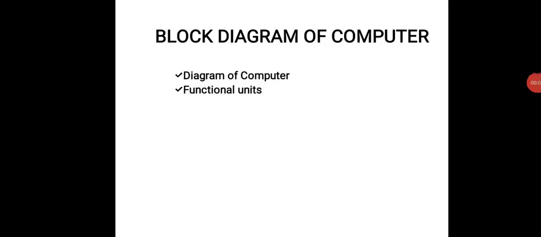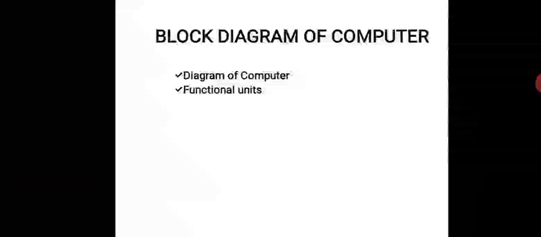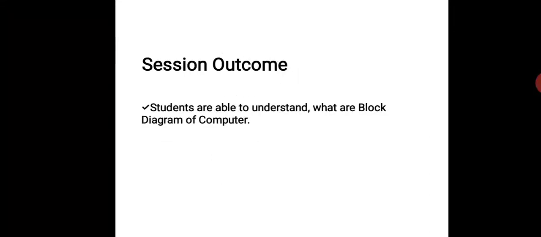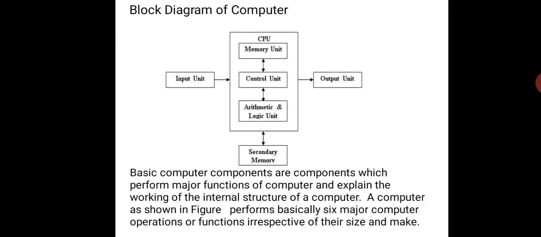Today we shall discuss the block diagram of a computer. It's a very important question. Yes, once again, the block diagram of a computer and its functions. It's the most important question. This is the block diagram of a computer. Once you see, all of you, first the input unit, then the CPU. In that CPU, there are the memory unit, control unit, ALU, and then memory and output devices. This is the block diagram of a computer.